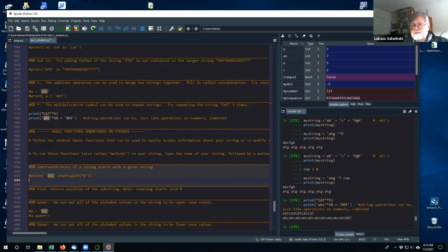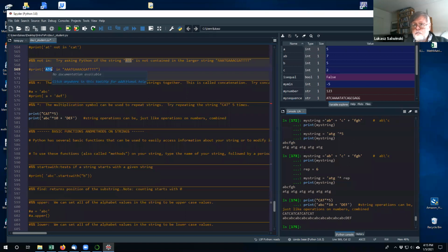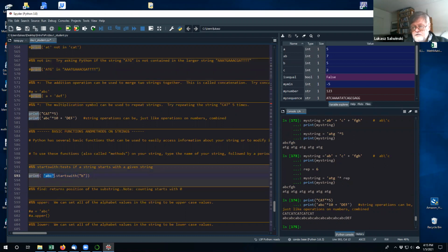Apart from testing if a given motif is present in a string, we can check more strictly if a string starts with a certain character or a group of characters. Here's the case where I've got a string ABC and I'm checking if it starts with B. Presumably not.